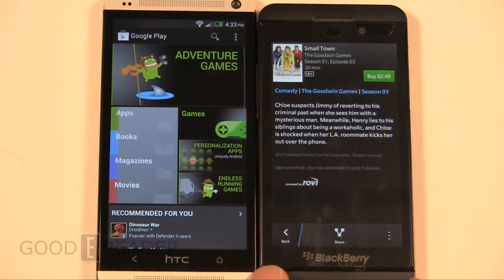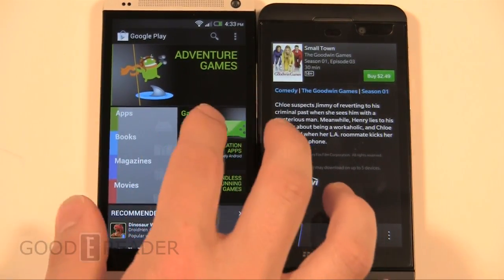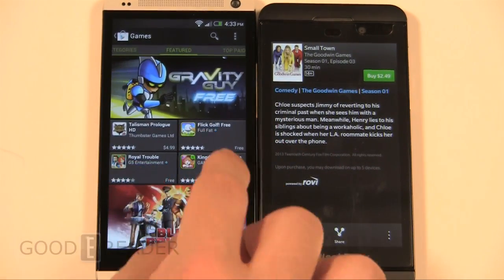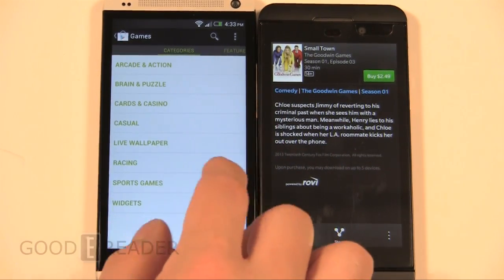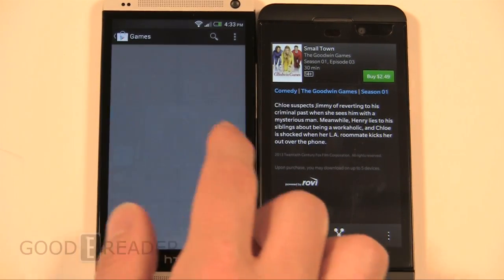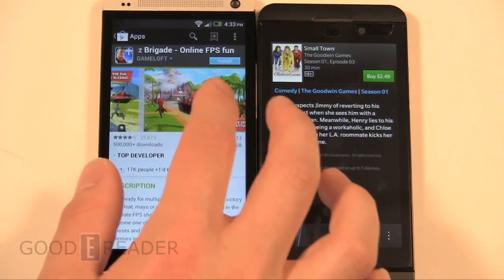So obviously Google Play is a little bit more mature in terms of the number of apps available, but also like the UI, user ratings, comments, and feedbacks. Blackberry 10 is rather new, so it is lacking in terms of the content and stuff like that's available, but you can sideload in your own apps.